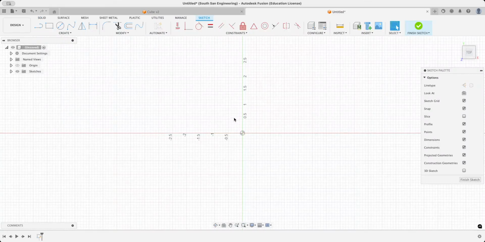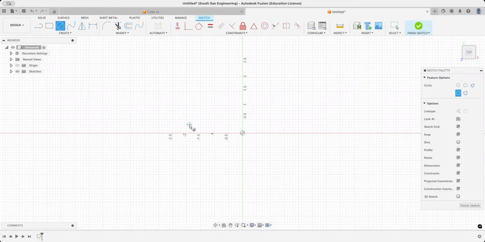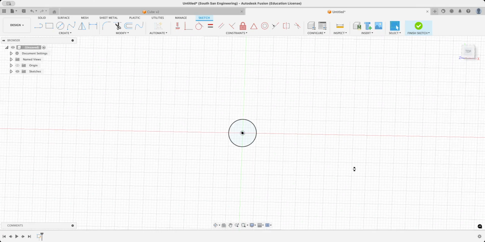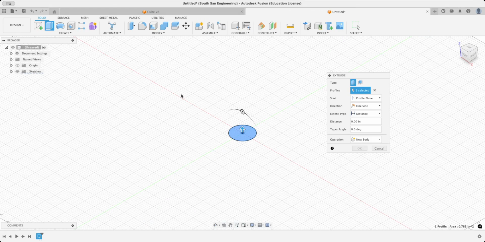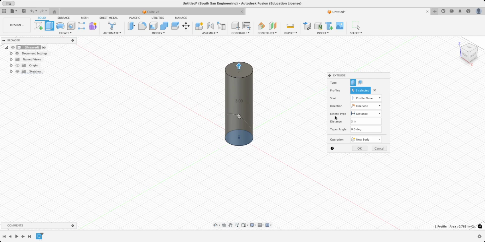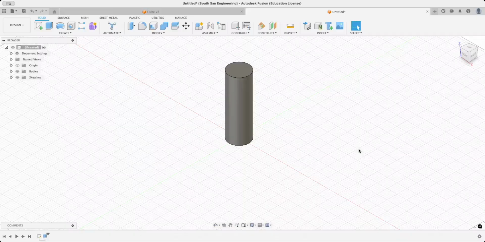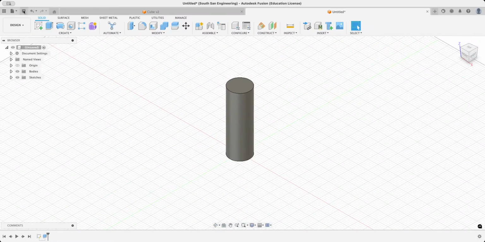And a cylinder is a circle that just gets extruded up to some volume. So I'll go center diameter circle. And I'm going to do my circle on the origin. And it is a 1-inch diameter. So I'm going to type in 1, hit enter, and finish my sketch. And now I've got my circle. And then to extrude it, I'm going to press extrude, and I can just type in 3, and there is my 3 inches up. Press OK, and now I have my cylinder. So again, I'm going to save. I'm going to call it cylinder.